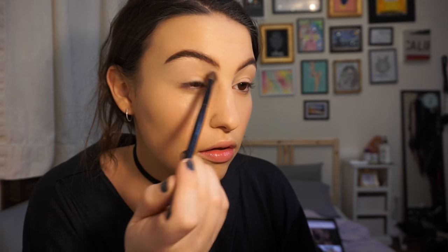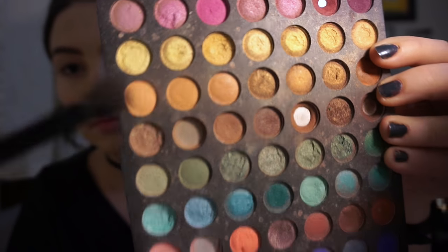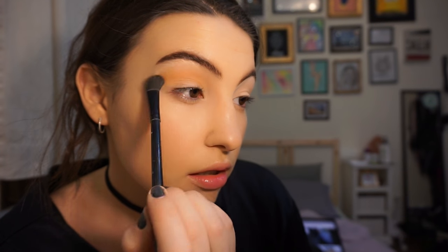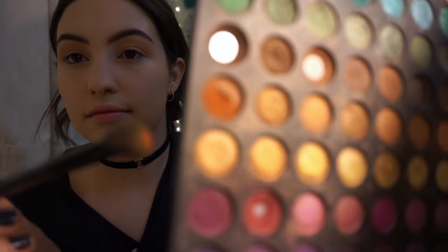And then I'm going to be taking a translucent powder just to set the primer, because it's going to ultimately help you be able to blend your eyeshadow more smoothly. And then going in with this super crusty old eyeshadow palette that just happened to have the colors I wanted from Coastal Scents, I'm going to be taking this brown, warm orangey shade in the whole crease as a transition shade, and going in focusing more into the crease with a little darker, more burnt orange color. And I just kind of blend for the rest of my life now.